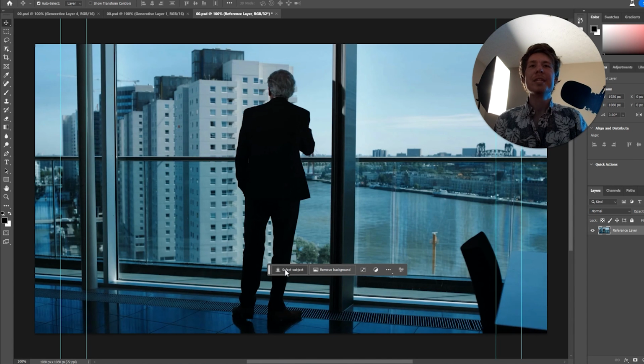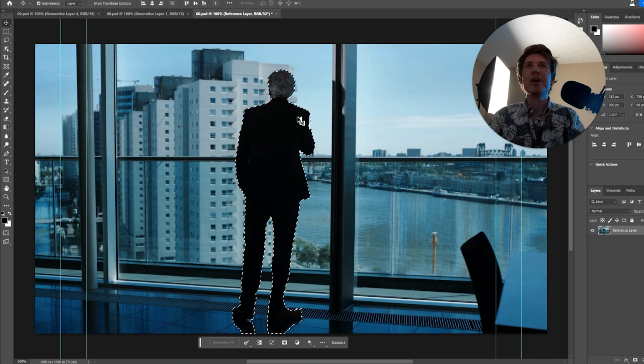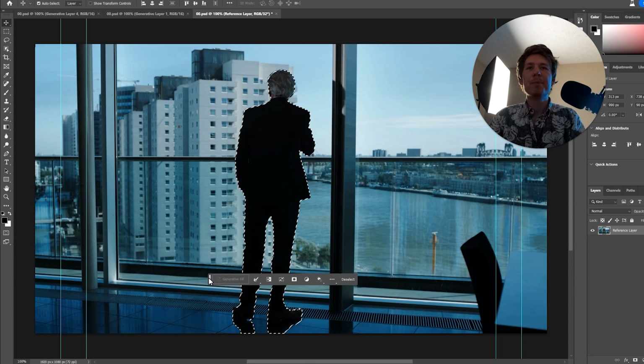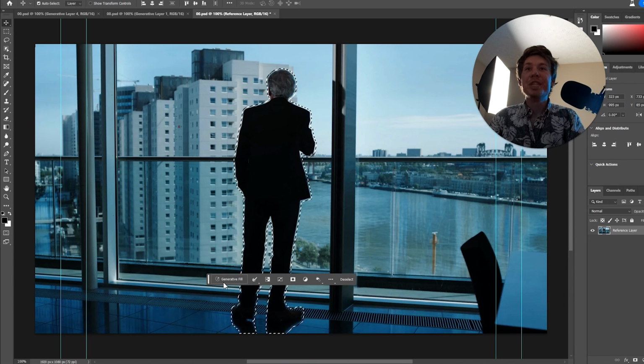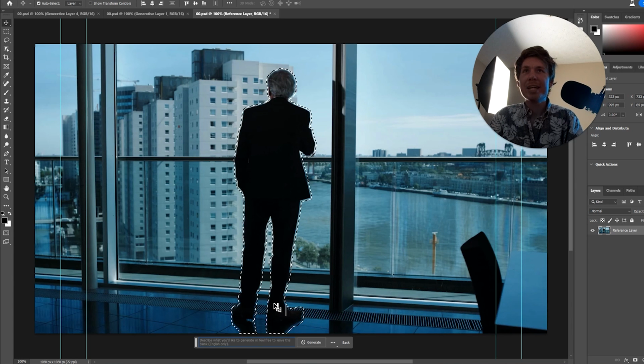Now with one button, you just click select subject, secret AI, and perfect selection of the foreground. Now we have all these other buttons like, let's say we can expand the edge, smooth the edge, feather the edge, let's do expand, let's say 5 pixels, perfect. Then we can do generative fill. Now this is like the content aware fill, but it's way more intelligent. So you click this and you say skyscraper.